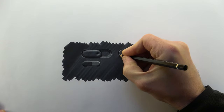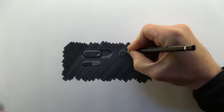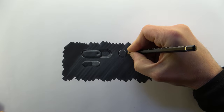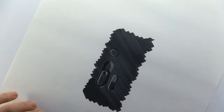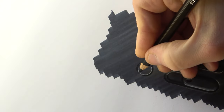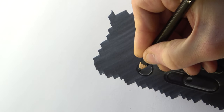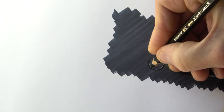I'm sketching a button here using the same process. By drawing a continuous circle in black, I'm suggesting that the button neither stands up or sits back into the page. Instead, it's level. The button itself has a highlight all around the edge, and I'm using shading to make it appear concave.